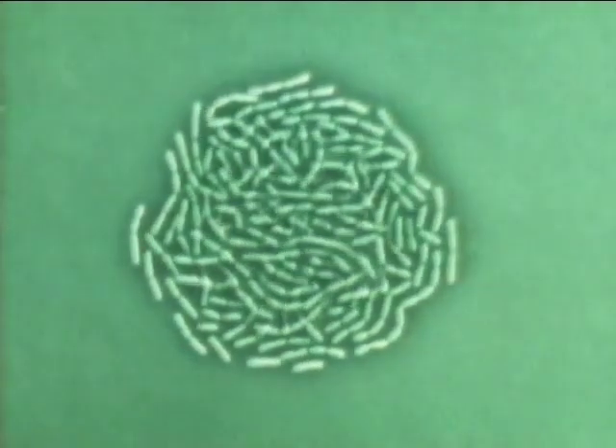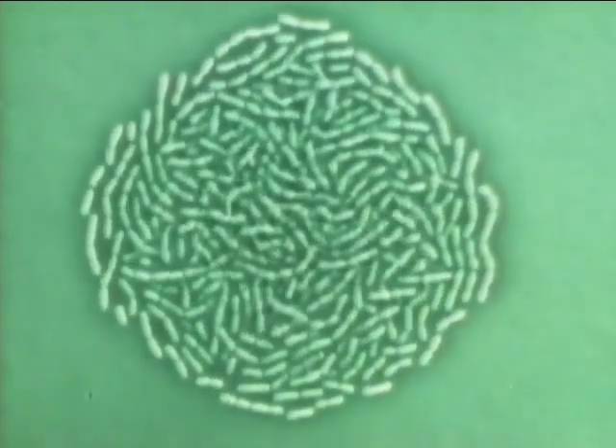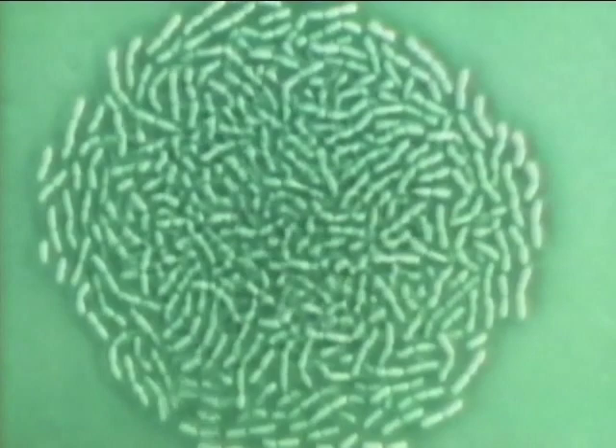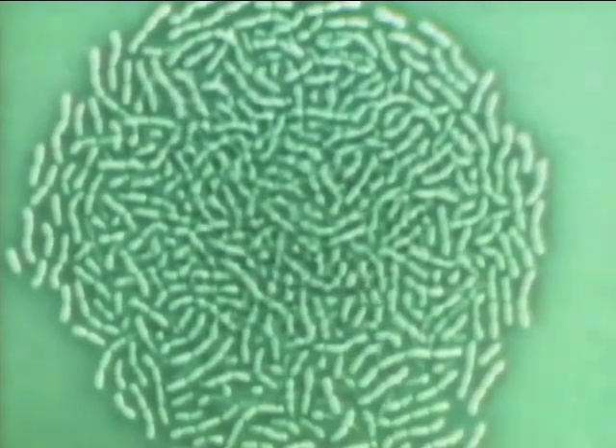It is truly the choicest of all species of lactobacilli, selected by scientists through painstaking efforts. It reaches our bowels intact, multiplies vigorously, checks the growth of harmful bacteria, and safeguards the health of the bowels. Deep in the intestines, the villi sway gently with the peristaltic movement of the digestive tract. The Shirota strain lactobacilli greatly help and stimulate the vital functions of our intestines. This is a most outstanding scientific achievement.